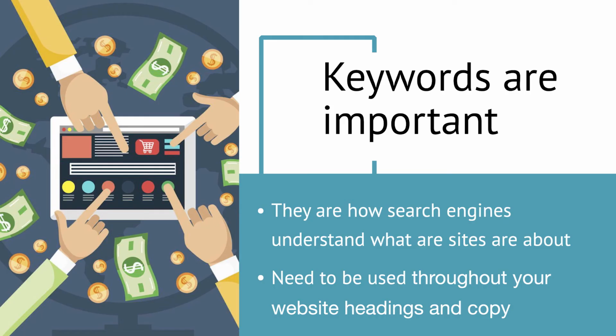So the first thing that we probably will do when we're writing website content, once we've identified our tone of voice and our target market, is to look at that keyword research that we've talked about a couple of times now. So if you don't know how to do keyword research, I'd recommend looking at one of our search engine optimization presentations, or also looking up the free tools such as SEMrush, or even the Google Keyword Planner, and using these to identify what keywords people are searching for when they're looking for your product or service.